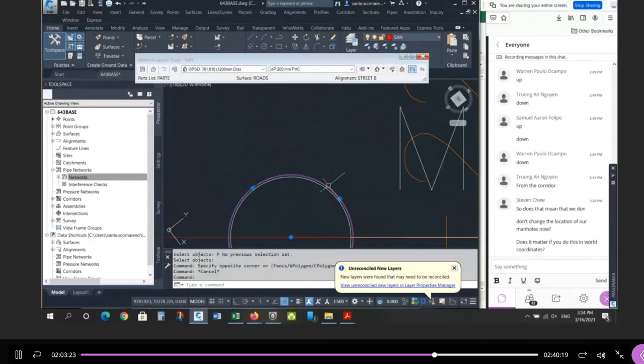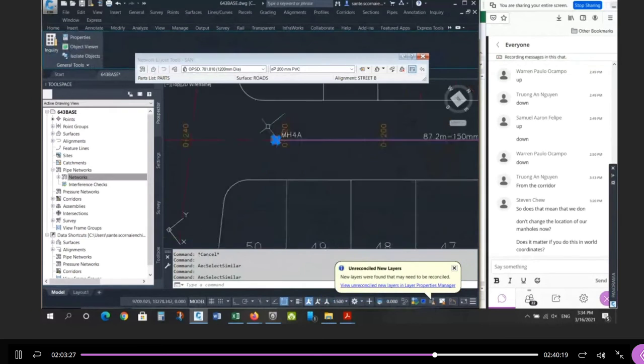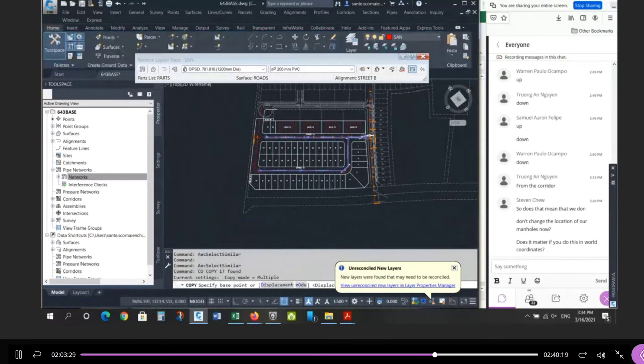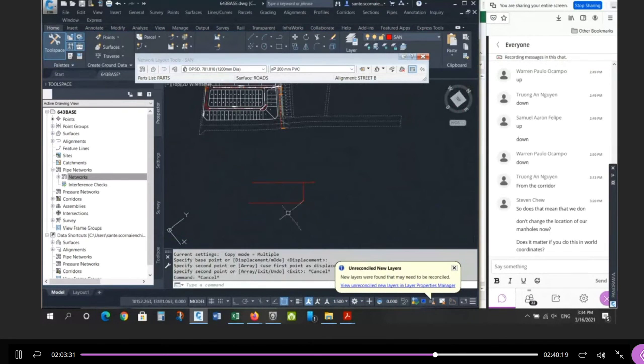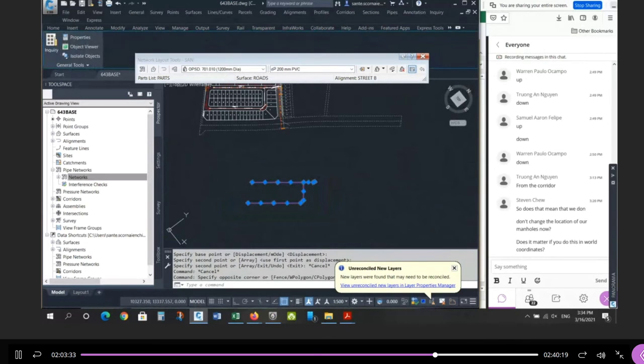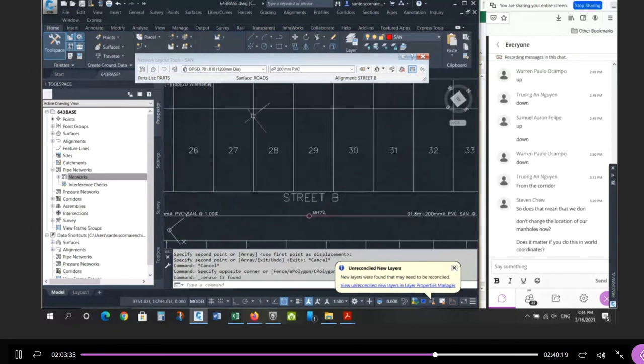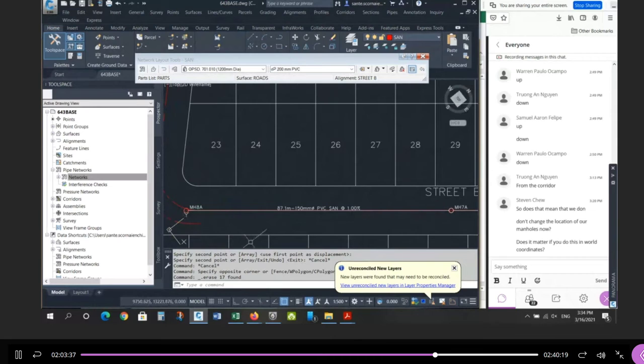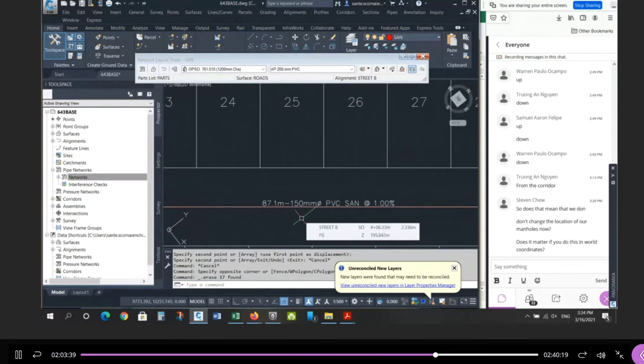So if you take this, select similar, and you take this, select similar, right? And you make a copy just so you can talk, right? You traced this. You don't need this anymore, right? You can either delete it or freeze it. Now you've got this digitized version of the system. And you can now read all your lengths to type into your spreadsheet.